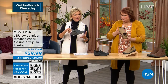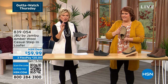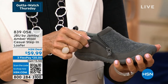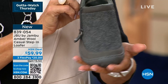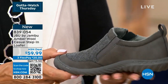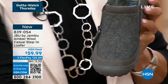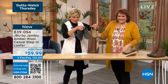Let's talk about Amber - how cute is this? The wool detailing, two different textures here - multi-textural with a side zip just kind of cute off to the side. I'm going to share with you the charcoal - we do have this style, true to size sizing 6 through 11 in medium widths only. It's got more of an argyle kind of texture to it. Here's your black - there you go, thank you Laura.